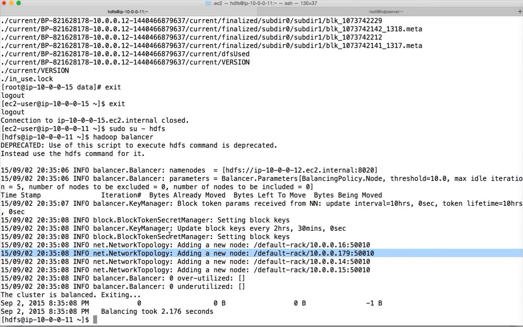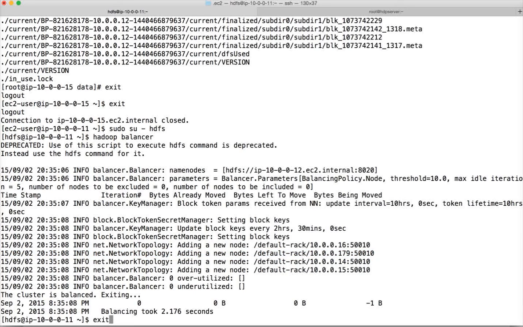Okay, and you can see that as of now there are some configurations related to balancer, which I will be covering in detail elsewhere. There are certain things which you can control so that your network traffic will not be saturated while the balancer is running, if you want to do it live. But there will be a separate video for balancer, and I will cover all those things in that. But one thing you need to keep in mind is, once you add new nodes to the cluster, you have to either run balancer or ensure it is balanced within a few days after adding the nodes to the cluster.